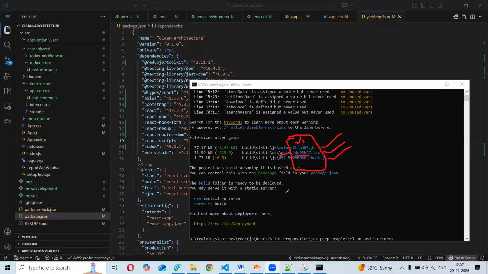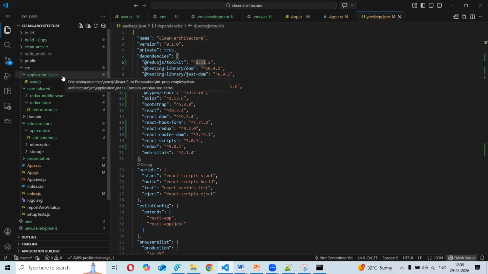Okay. So what will happen, right? The old file will be replaced with this new file. Sir, how is it replaced? It is going to be referred to in the index.html file. Okay, all these files are chunks, you need to bear in mind, right? This will be referred to in the index.html file.